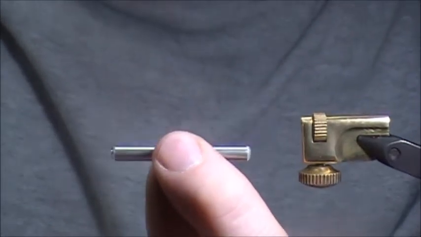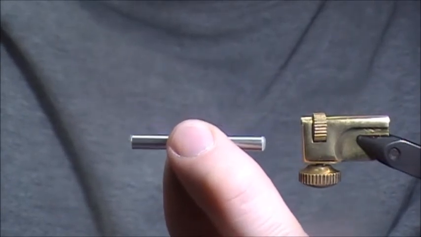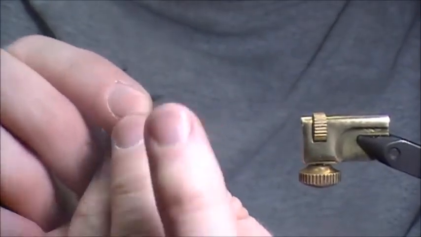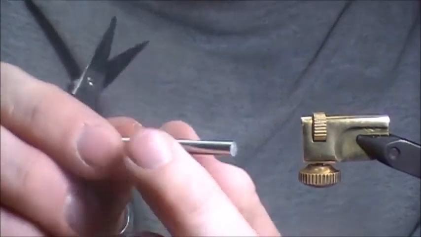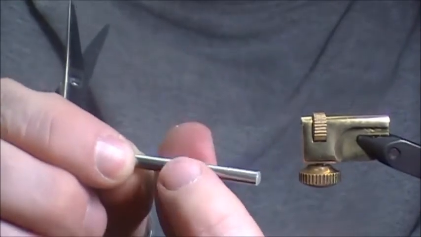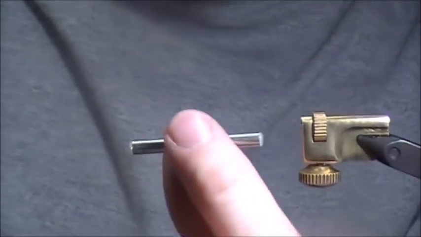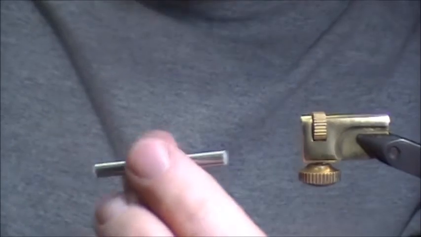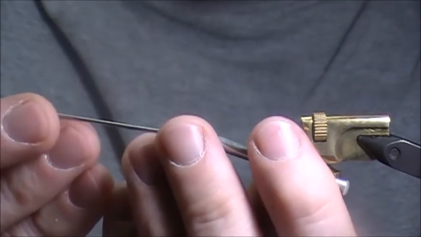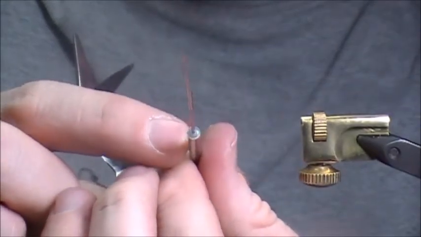Now there are tube tiers out there that will go and put glue on before they melt the edges, and that's fine. It's one approach to it. We don't do that. Now that we've got both edges melted, see there's a nice ridge on both sides. Now naturally, this metal tube will still spin on that plastic tube, which isn't a big deal. When you use your vice adapter, again you want to choose a mandrel that's close to the diameter tube, and this plastic diameter tubing is still quite thick. So we'll use the biggest mandrel and poke it through. And because you melt it, it's a little bit tighter than it normally would be, which is good. You want tight.